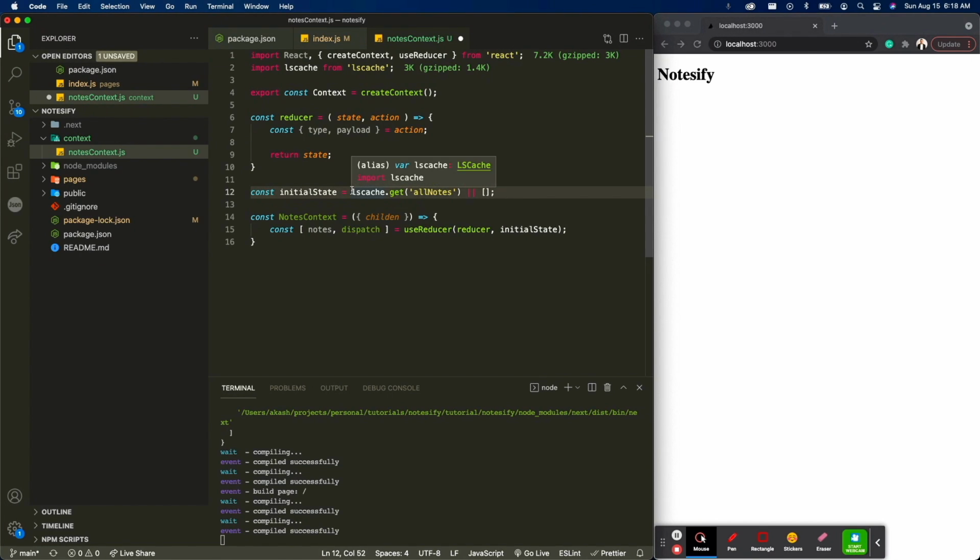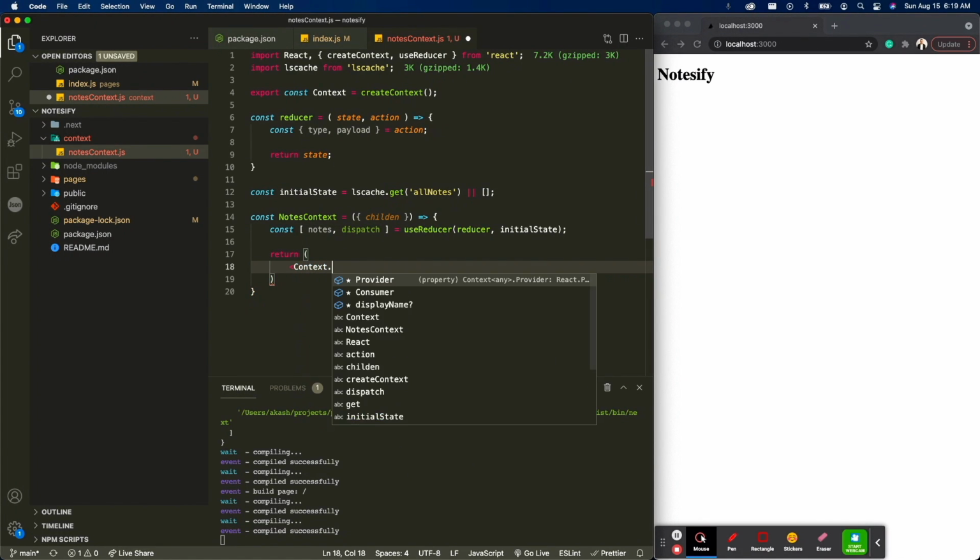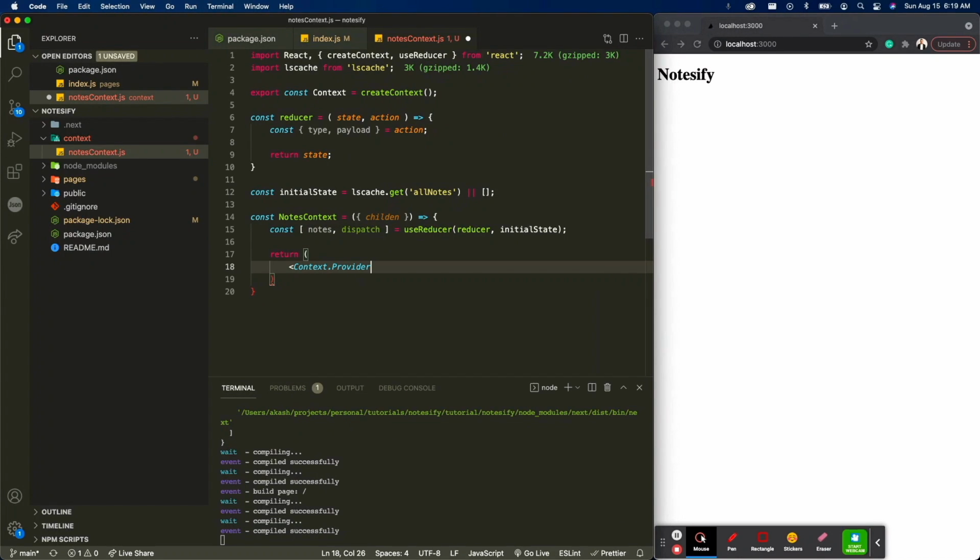Now ls cache gives you this handy method called get, which helps you to get all the local storage variable values that you have set. Okay, so we'll go ahead and simply return our context now.